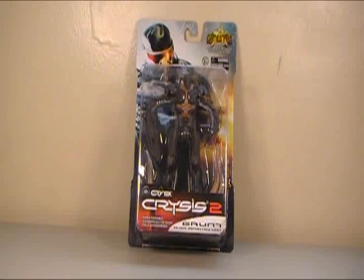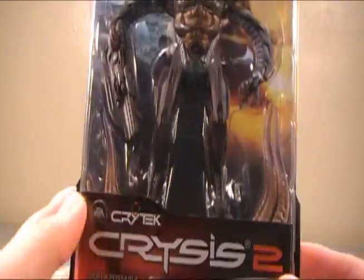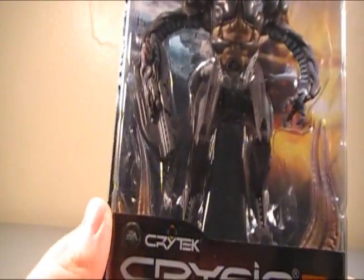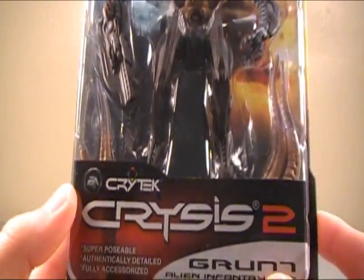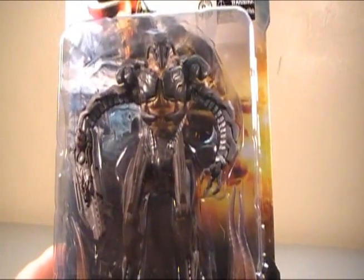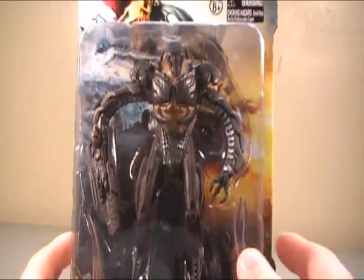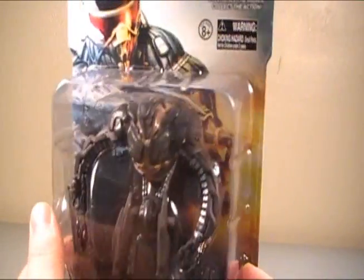Anyway, today I'm going to be reviewing the new Crysis 2 Grunt action figure. This is for the game released by Crytek, or EA, called Crysis 2. It's coming out soon. They've released a series of six action figures. So you've got three aliens and then three humans. So this here is the Grunt in the packaging.